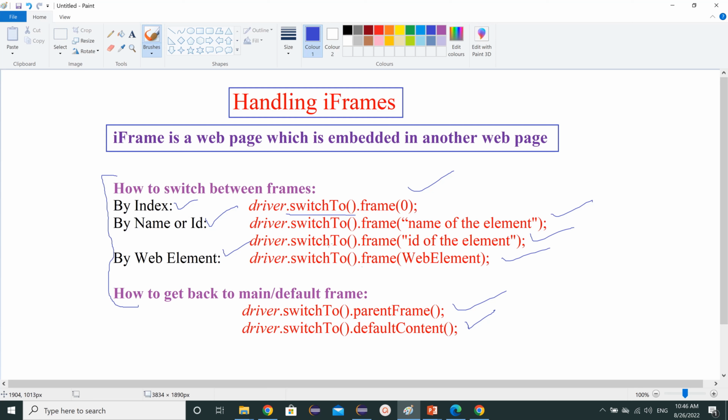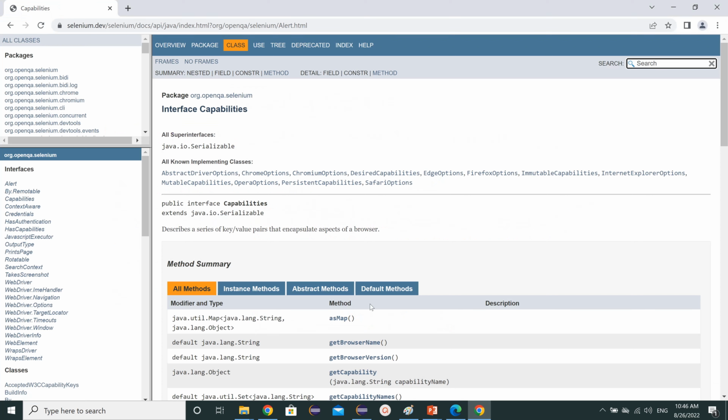So let's see in the website. I have taken one website where I can show you an example of how these iframes look. This is the website selenium.dev, and here you can see there are three different frames. This one is the bigger frame and these are two small frames side by side.